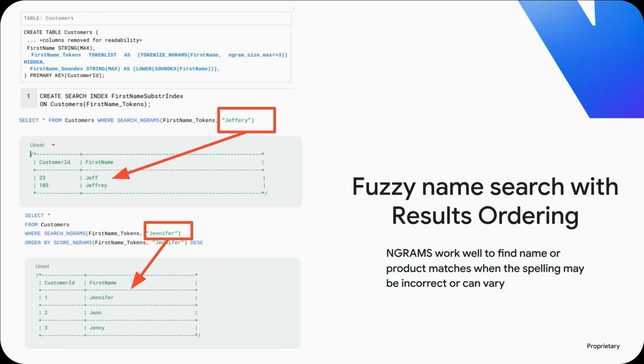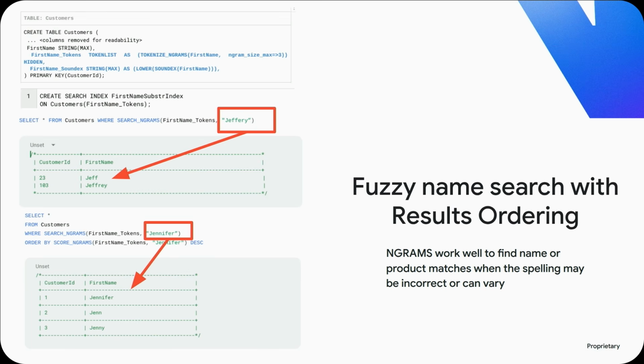But suppose you want the ordering to be matching based on the query text itself. So then you could change the order by using an order by score n-grams. So not only are you searching with n-grams, you're also ordering with n-grams.